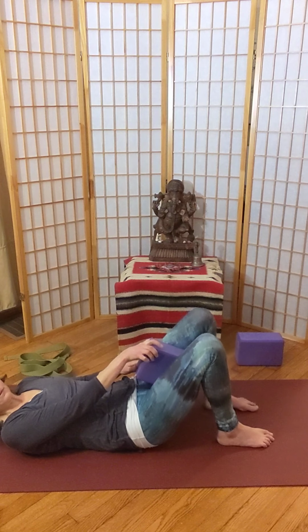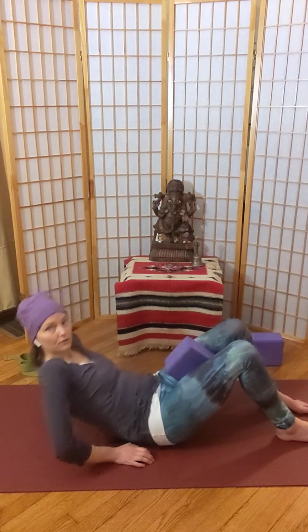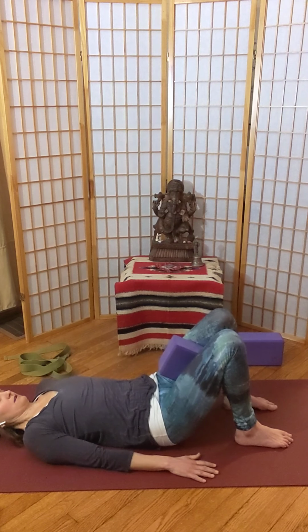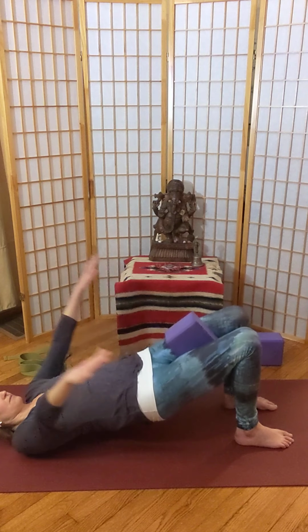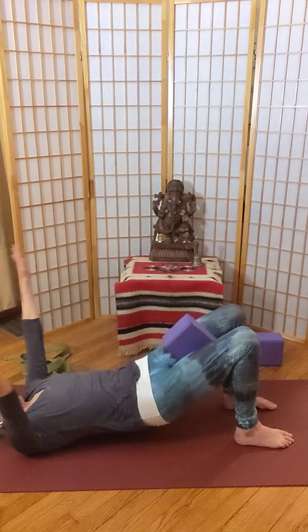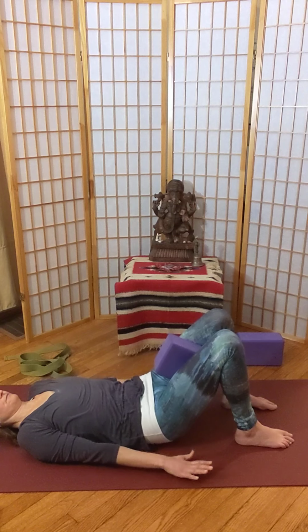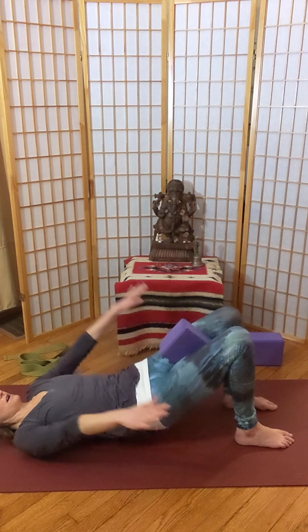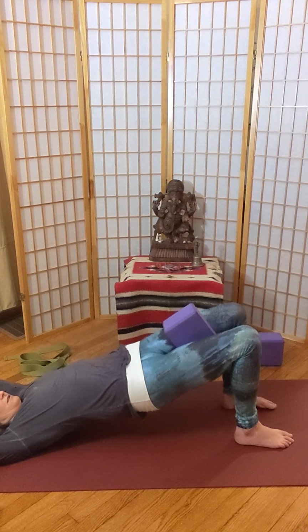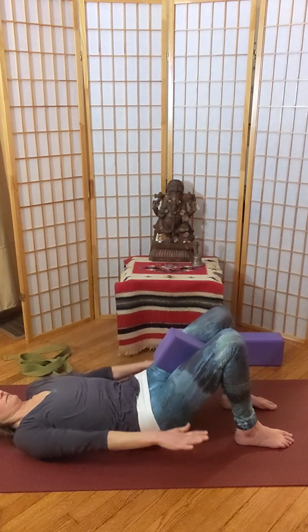So take first the block between your thighs. Take a nice squeeze of the block. Take a little active bridge here. So soles of the feet are parallel. Press into the floor. Inhale, sweep the arms up. Squeeze the block. And exhale, lower back down. So squeezing the block helps engage the inner thighs towards one another. Adducting the thighs.